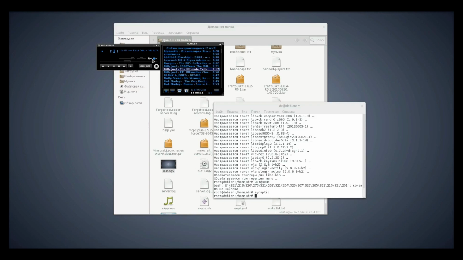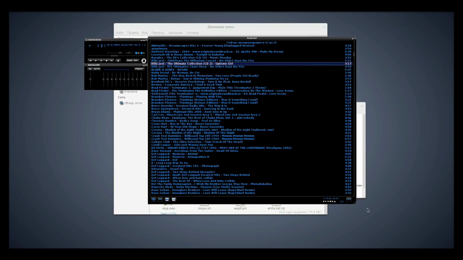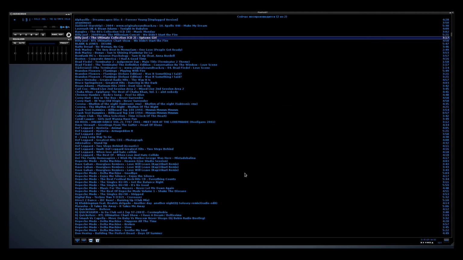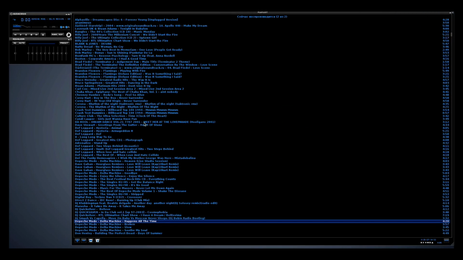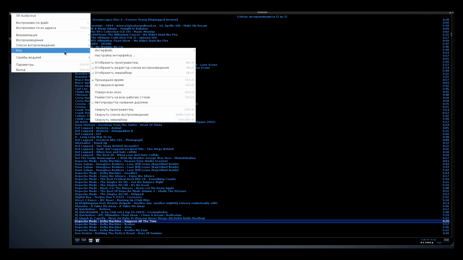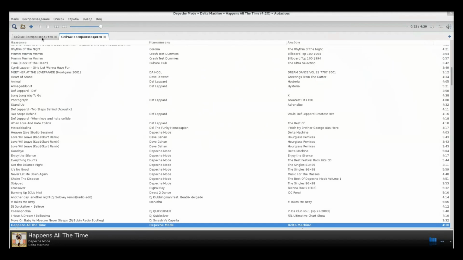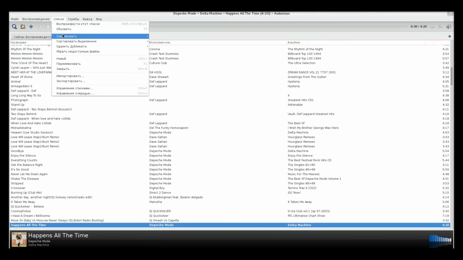Here is such a simple interface, as if migrated from some other players. I'm turning on Audacious. Initially, of course, it was a Winamp clone, but I literally don't remember which version it started from. Here we have version 3.4.1. We will now see what is here. By the way, we have the option to enable the classic Winamp interface, right? We turn on a simple classic interface and turn on the equalizer. Yes, that's what we get.